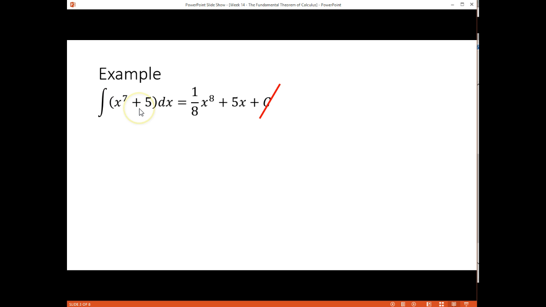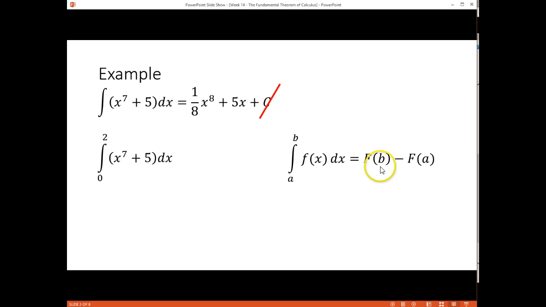Now let's look at a similar problem. We're going to have the same function, but we're going to use a definite integral. We're going to go from 0 to 2 of x to the 7th plus 5 dx. If you notice now, this is set up like our fundamental theorem of calculus, this left-hand side. The difference here is our right-hand side: we don't want to just take an indefinite integral. We want to take this indefinite integral and evaluate it first at b, and then evaluate it at a. To do this, we're going to do it in 2 steps. We're actually going to take the indefinite integral first.